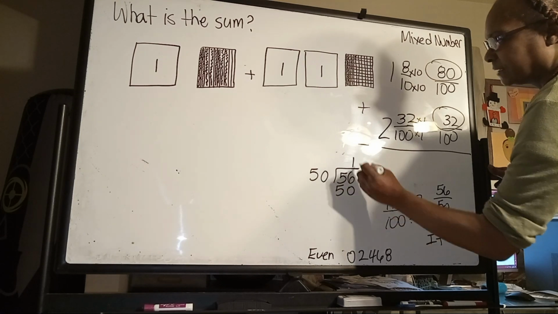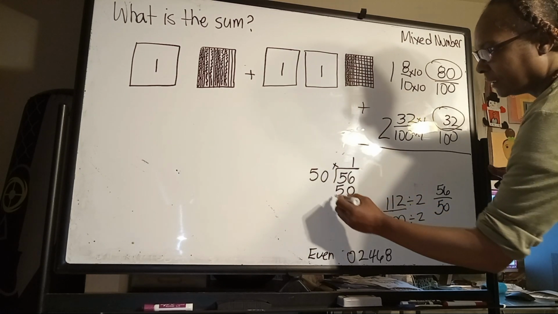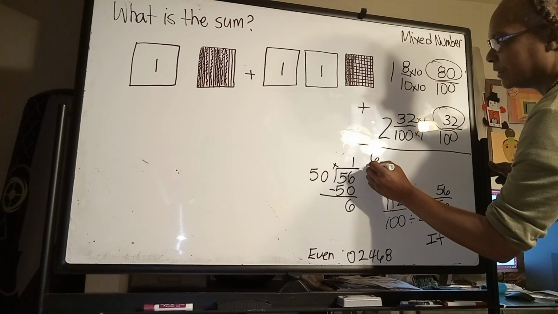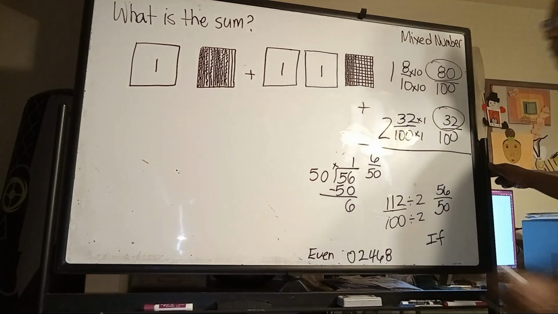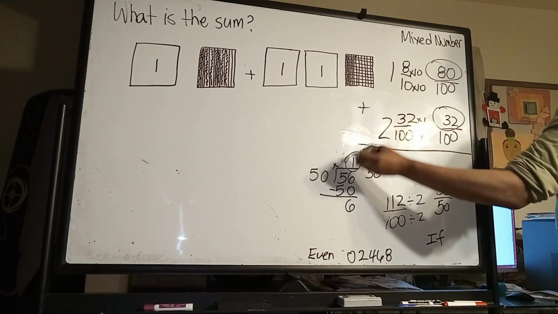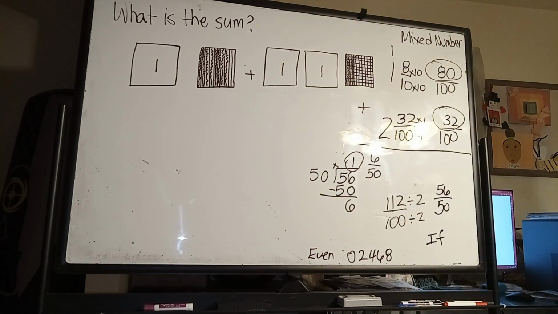So we do the multiplication. 1 times 50 is 50 with a 6. And now our new fraction is 1 and 6 over 50. Okay? Yes? Yeah. All right. So now, what we're going to do is we are going to take that whole number, right? And add that right over top. Because it is a whole number. It has to leave from the fraction side. It go with the whole numbers.